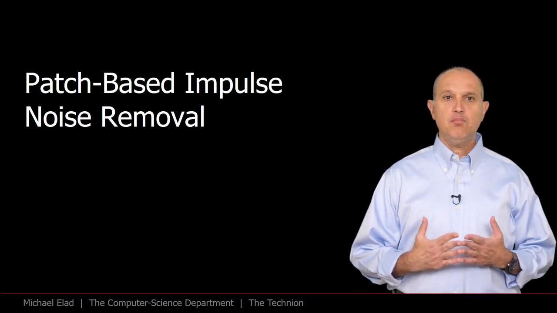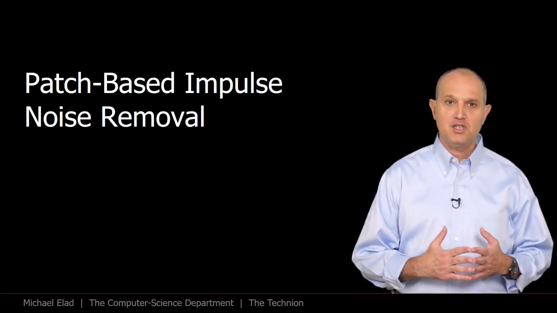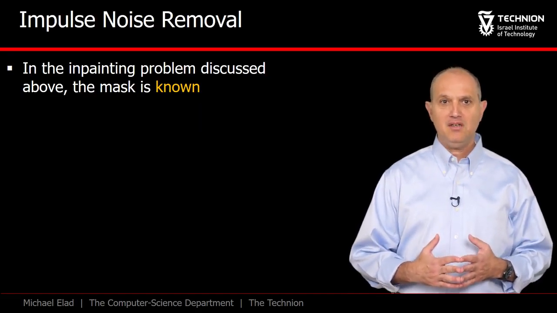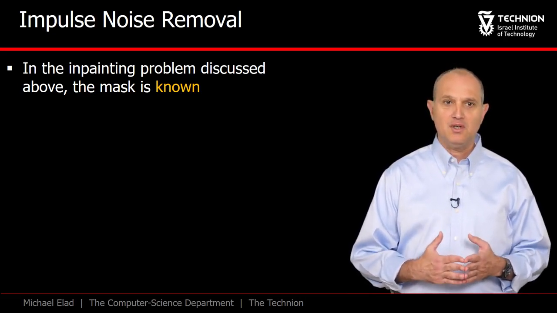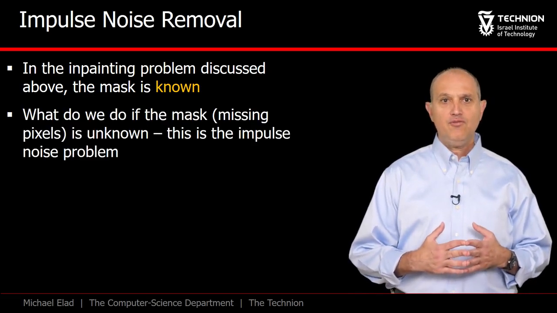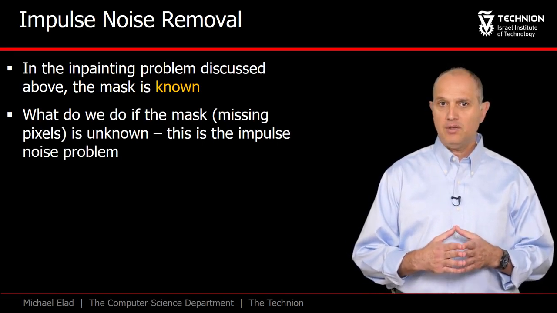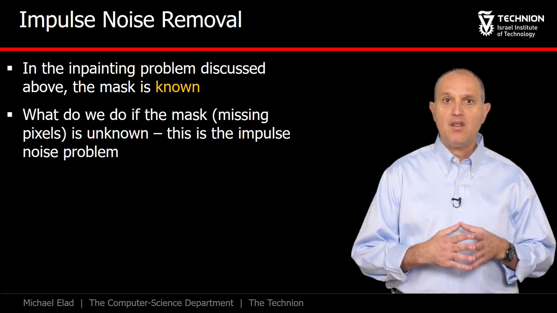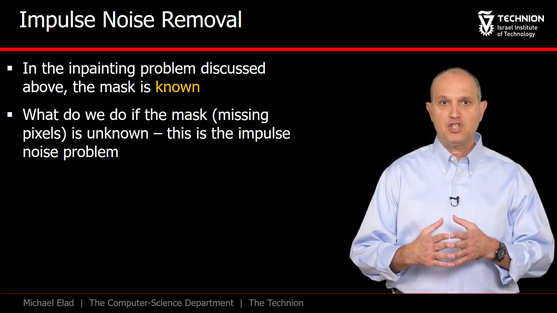We turn to discuss impulse noise removal, which is nothing but a direct extension of the in-painting we just described. Observe that throughout the discussion on in-painting, we use the underlying assumption that the location of the missing pixels is known to us. That is, we know where the holes in the image are. What if we refer to this information as missing as well? In such a case, we are getting a corrupted image, and we need to discover by ourselves which pixels are problematic and then replace them. The impulse noise problem is of such nature.